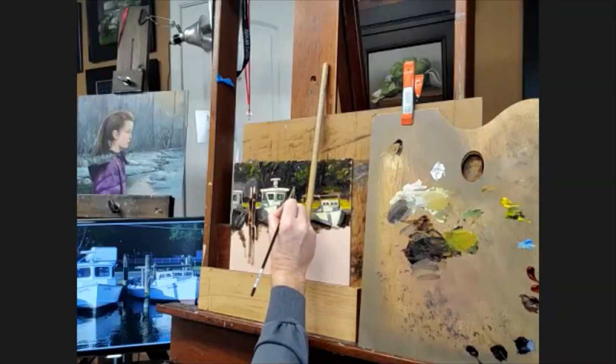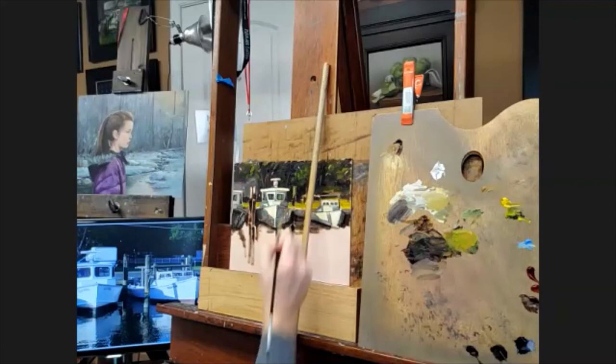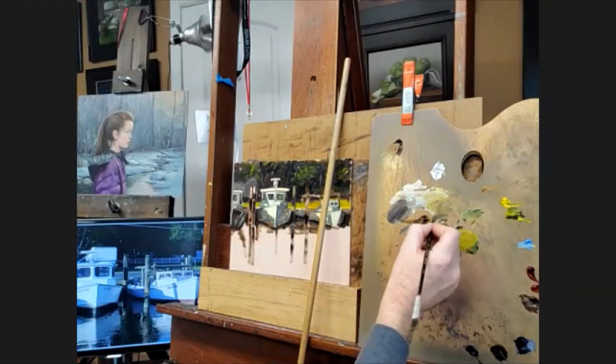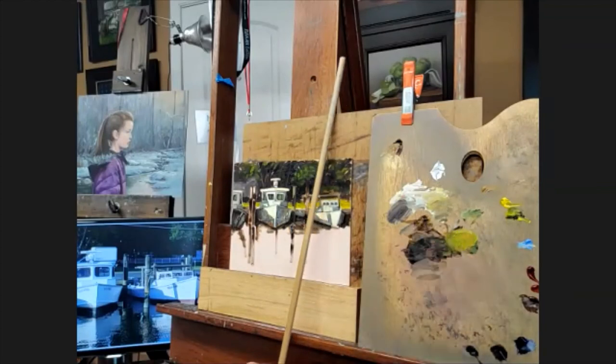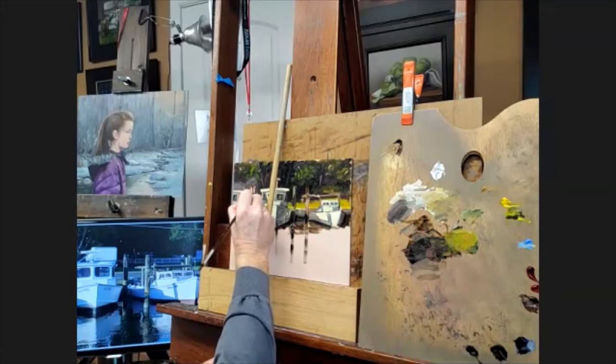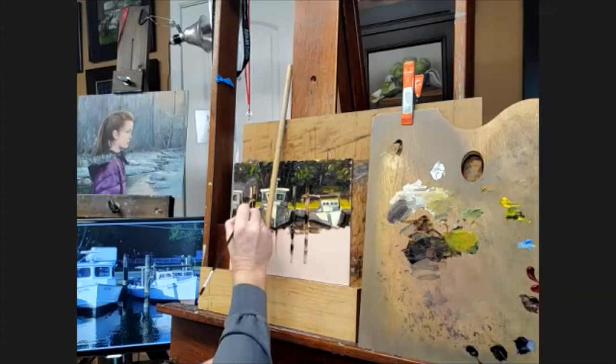But I'm gonna lay it on sort of thin because I wanna blend as I go. Again, come back up, pick up sort of that yellow ochre, light green, come over to these poles here. Again, same thing. I've already got some of my shadow painted in, so I'm gonna paint into just the bright side.